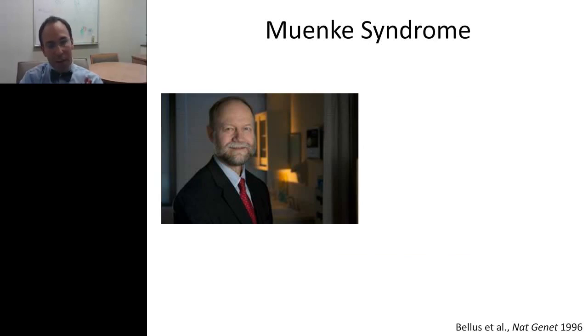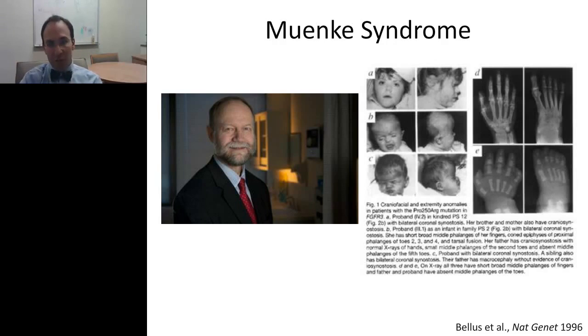Some of you might recognize this man. This is my former boss and still my close friend and collaborator, Max Muenke, who's the chief of the medical genetics branch at the National Human Genome Research Institute. Dr. Muenke has discovered the cause of a number of conditions. One of the conditions he discovered, as you can see from the citation there, is named after Dr. Muenke, and is called Muenke Syndrome. It's one of the most common forms of craniosynostosis. Again, named after him, it has to do with a specific mutation in the gene FGFR3 that causes Muenke Syndrome.